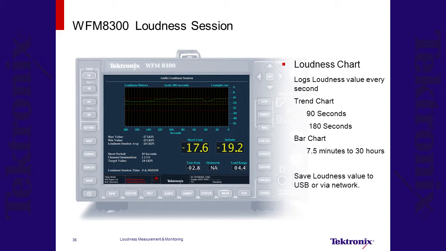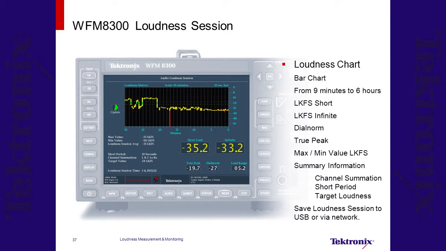In earlier versions of firmware on the 7120, 7020, and 6000 series, the duration was 9 minutes to 6 hours. Please make sure to load the latest version of firmware available from the Tektronix website that now supports up to 30 hours on the 7000 series. Note that the A-log option is required to view the loudness session and save the loudness values to a USB device or via the network for the 7120, 7020, and 6000 series.